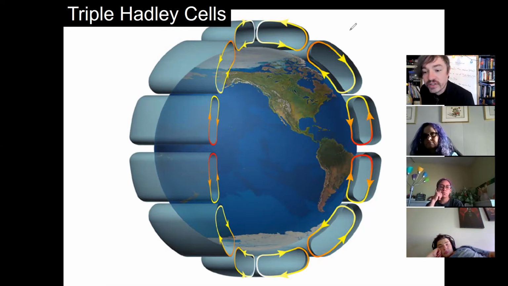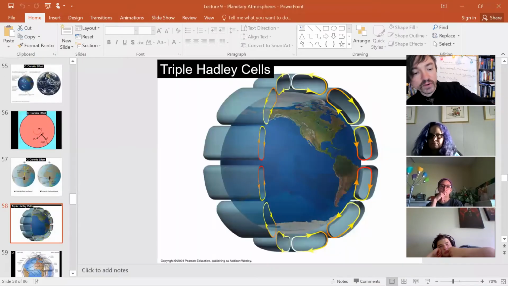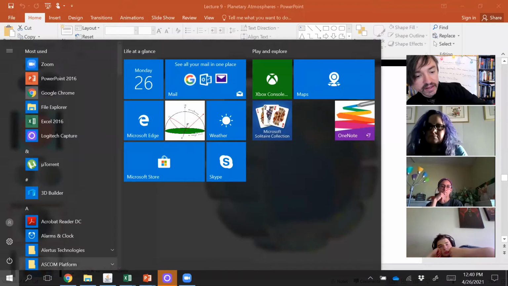Now let's use our imaginations. Does anyone know what the rotation rate of Jupiter is? Let's look up the rotation rates of the planets. This was actually going to be one of the homework questions I had us work on about a week ago, but I kind of changed it last minute.